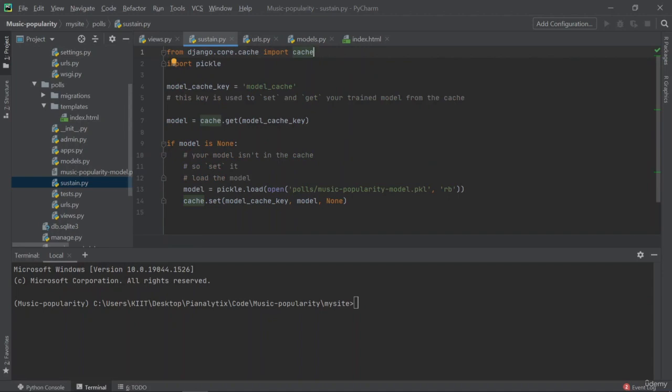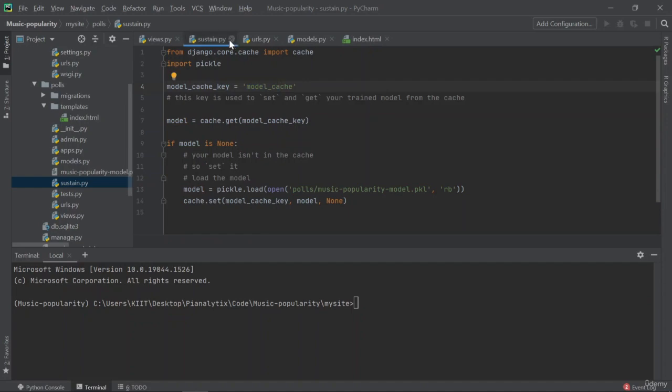So what happens is that once you run your project for the first time, a cache key is created which is mapped to your actual model, right? You can see that I have loaded the model here in the model variable right here. I've just set the cache. So for the first time you run the project, it will take some time to create the cache space for your model to be stored there, right? It would then create a cache key too for it.